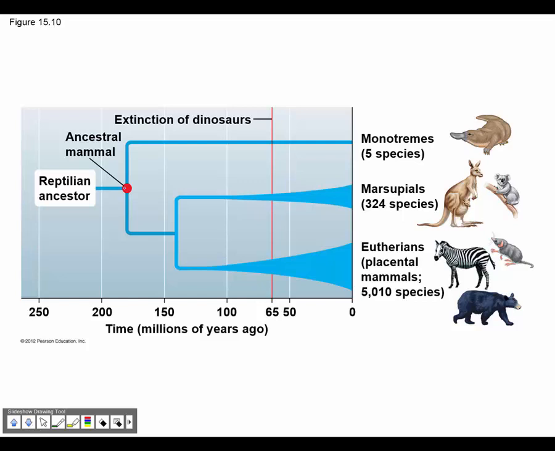So here's a reptilian ancestor and an ancestral mammal in one group. You get the dinosaur. Well, on one group over here, you get your monotremes, right? So your platypus, they don't have nipples. They kind of sweat their milk for their young, but they have hair and give milk. Even though they lay eggs, they're still mammals. And then you get another radiation of marsupials, right? These are the ones that give birth really, really early and hold the young in the pouch. And then you have the eutherian, or sometimes called the placental mammals, right?